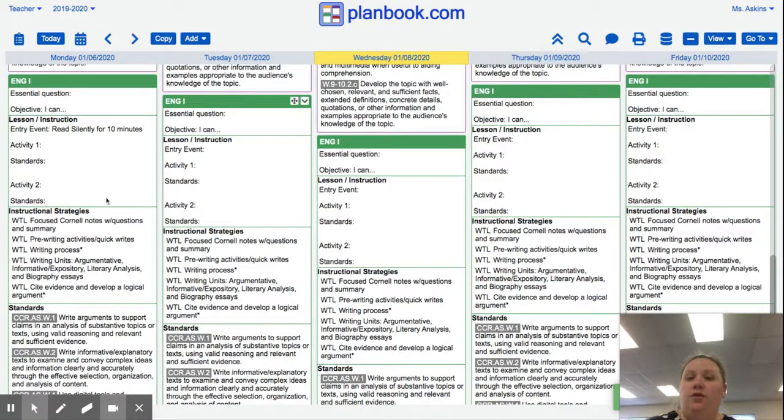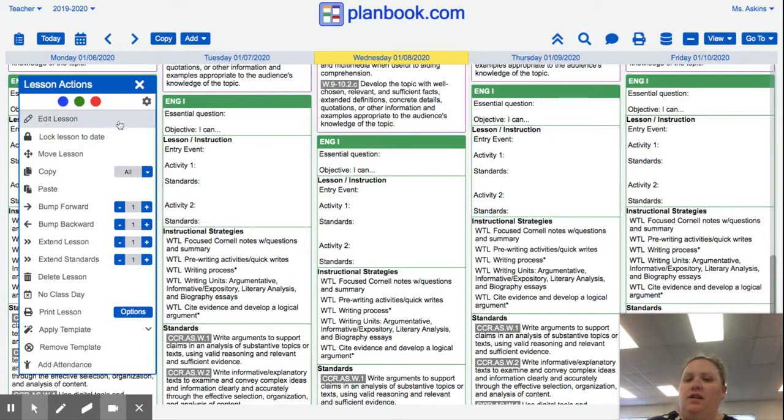So let's look at some of the other features after you have actually created a template, put in your lesson plan. Obviously, edit lesson is really important. Lock lesson date, I have not used. This would be if you're having a specific holiday themed or a theme day and you will not move that lesson. So if you shift lessons around, that one won't move. You can move the lesson. You can copy the entire lesson. So sometimes it's helpful if you're going to do another lesson the next day and it's going to have a couple of the same activities. This might be a helpful tool for you. Paste, so obviously copy and paste.